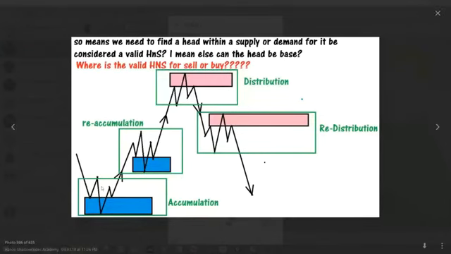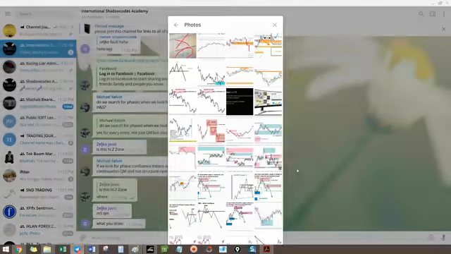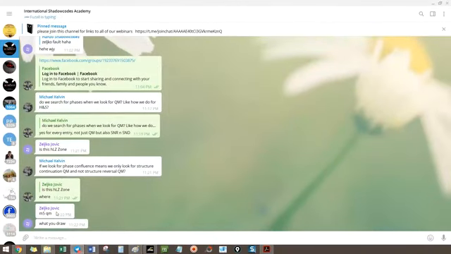Okay, so for this one, you just change for QM. So over here, just find for QM buy. Over here, find for QM buy. Over here, find QM sell. Over here, find QM sell. Okay, just make sure you sell and buy at the right place. And the QM, what you draw?